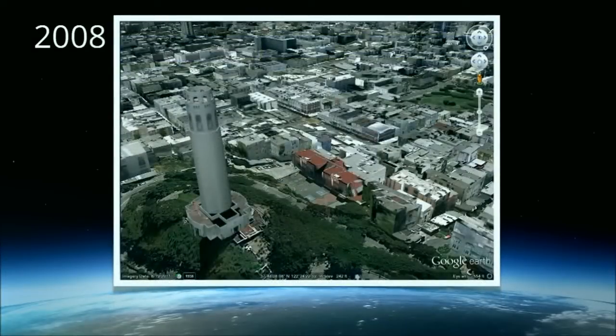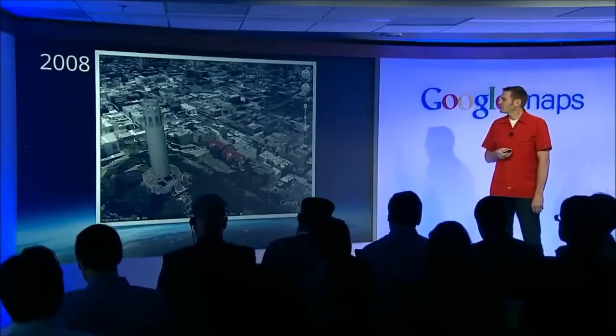By 2008, we really ramped up our ability to get more 3D models in here. So here, for example, is a shot of San Francisco where we have lots of different buildings. So in urban areas like this, in urban cores in San Francisco, New York, and other places, we're able to get a pretty good coverage to the point where we now have millions of models in dozens of countries around the world. But there are some issues here.